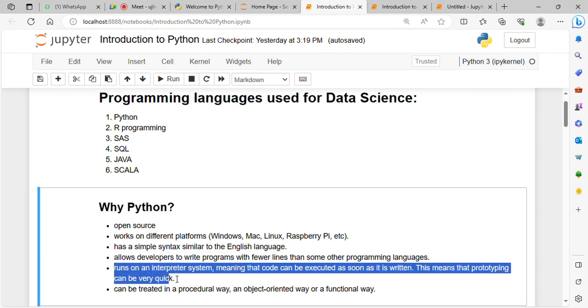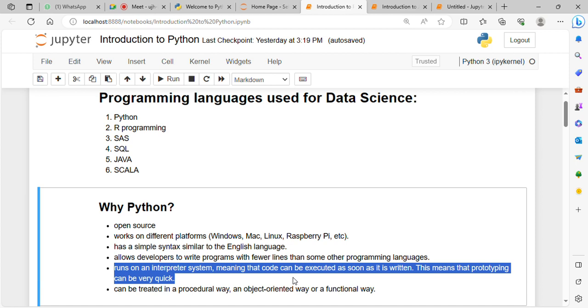Then next, it runs on interpreter system, meaning that code can be executed as soon as it is written. Okay, कोड लिहिल्यानंतर तुम्हाला त्याला कंपाईल करायची गरज नाहीये. ओके, बऱ्याचशा प्रोग्रामिंग लँग्वेजेसला कंपायलरची गरज पडते. Okay, you have to first compile that code.